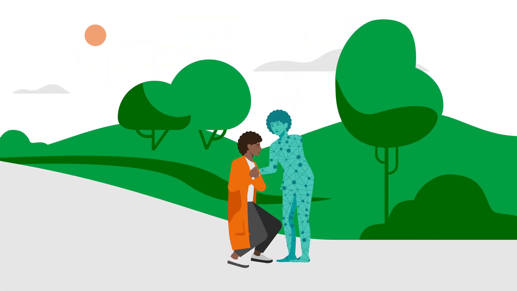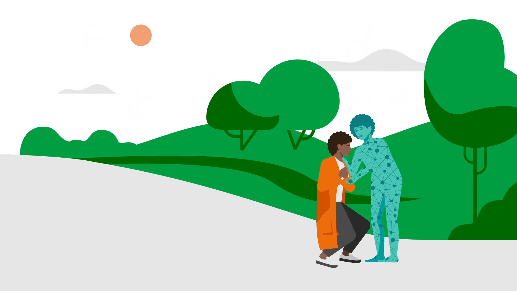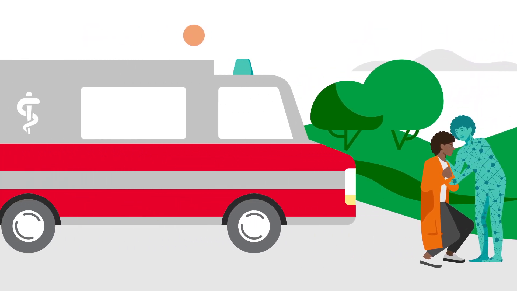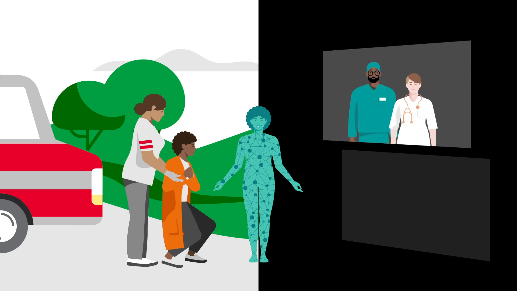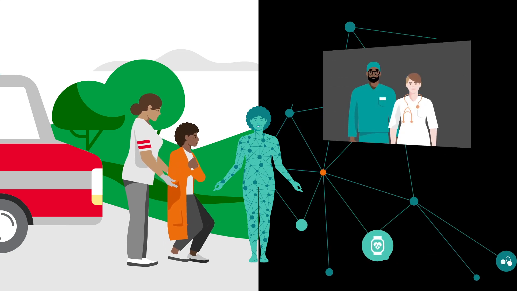Even if there is an emergency situation, the patient twin could intervene immediately. For example, by alerting an ambulance, notifying family and caregivers, and transmitting all patient data to the clinic.